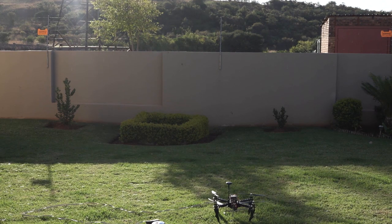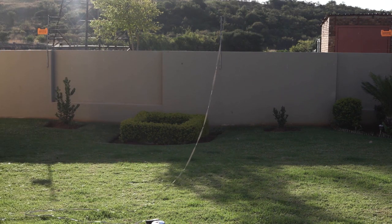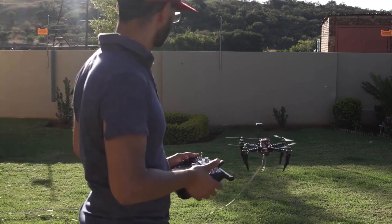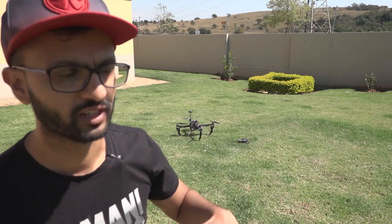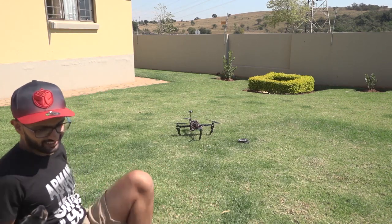This is the 2 meter test. All right, so this is yet another test that we are running. You can see the drone over there. This is autonomous flight where the drone will lift up to a safe altitude and then it'll go to the north, south, east, west. You get the idea. Okay, so let's see how it goes.